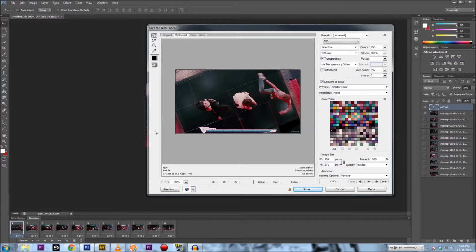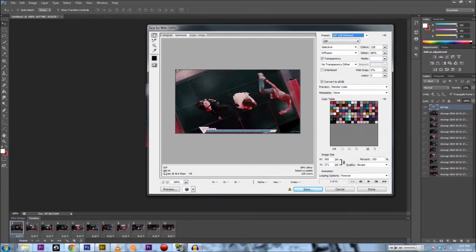Once you're in Save for Web, you can see that you can save it as a GIF, a JPEG, or a PNG, but we're going to save it as a GIF. You can start with a 128 dithered. That's usually the safe setting. You can see that your GIF is 649.1 kilobytes right here, and you can see how many colors are available. We have 128 colors. Your dither is how smooth it's going to be.